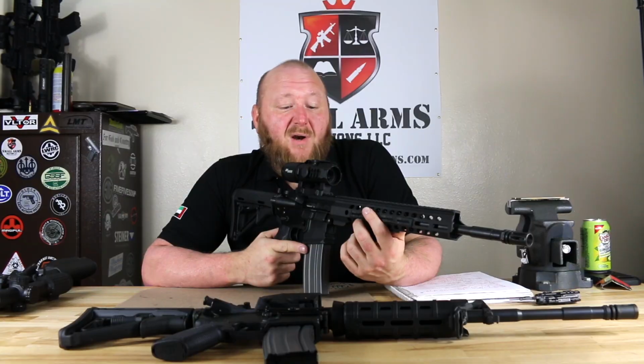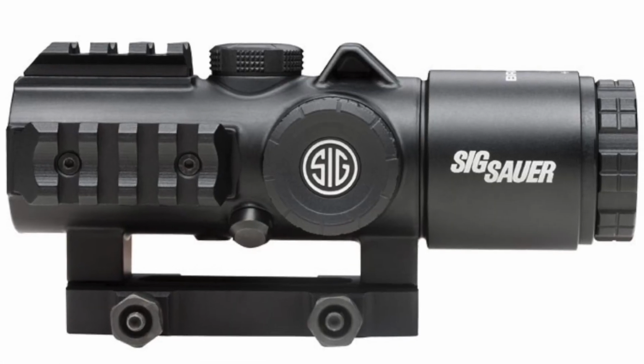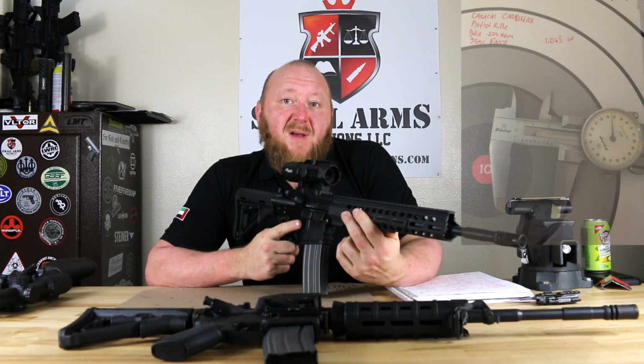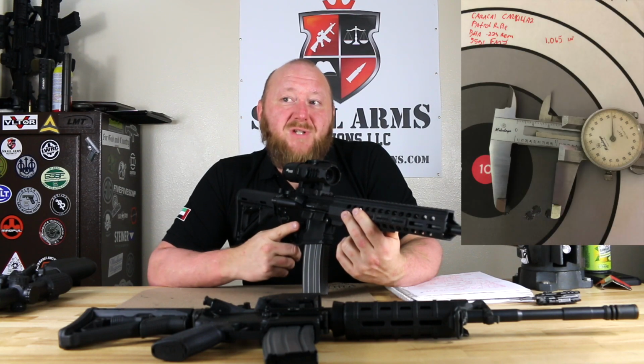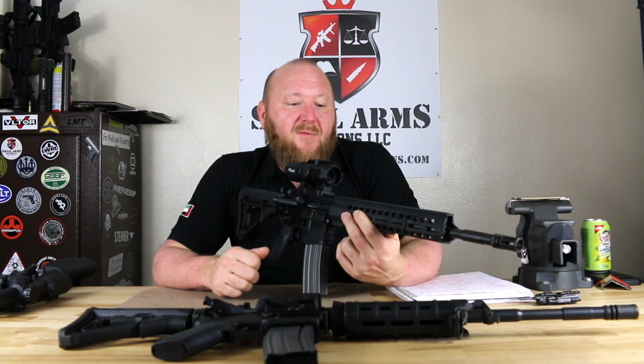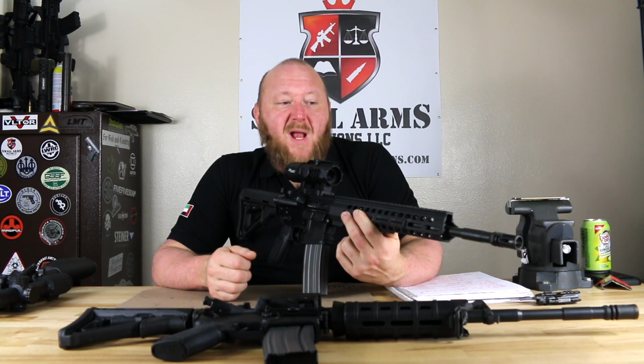This rifle shot very, very well. The optic that we used was the Bravo 3-24 magnified optic. The best group was with Black Hills ammunition, 55 grain full metal jacket, at 1.06 inches. Really close to sub-MOA. For a rifle like this, with this type of trigger, and not even match-grade ammunition, you really could not ask for more.